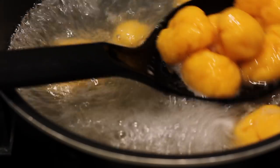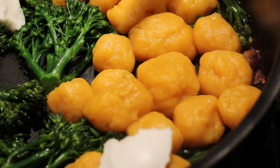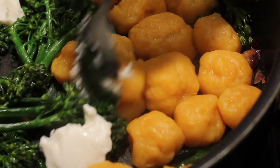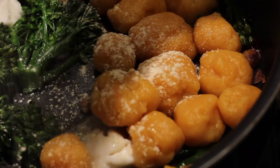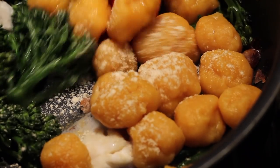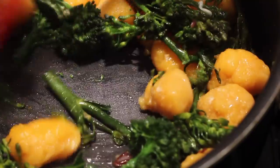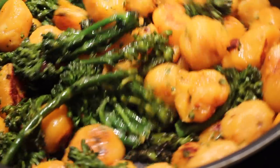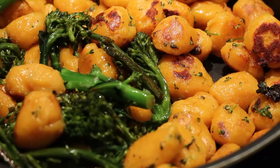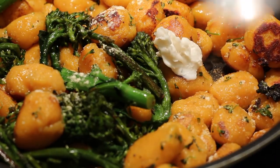You can eat them just like this, but I like them a little crispy. So I'm adding a little more vegan butter, then adding in the gnocchi and letting them cook until they're as crispy as you like. I'm also adding some garlic powder to give a nice flavor. Just mix them all together. You want to cook your gnocchi in batches — maybe 20 to 25 at a time — so the pot isn't overcrowded. As you can see they turn nice and golden brown and crispy, and I think it's so much more delicious.